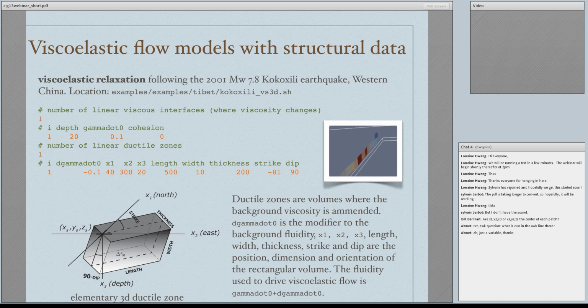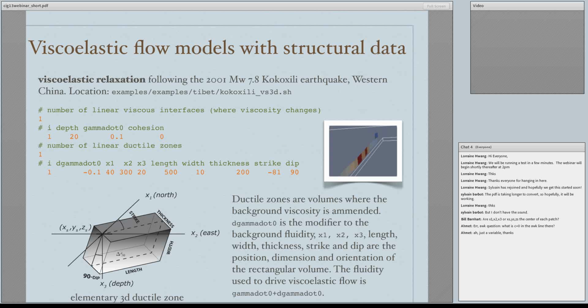So in this example of the Kokoxili earthquake, you start with a viscoelastic structure that is semi-infinite and starts at 20 kilometer depth with a fluidity of 0.1.